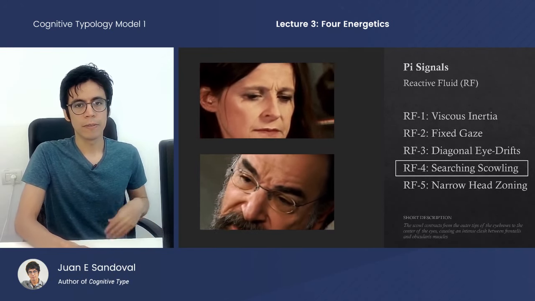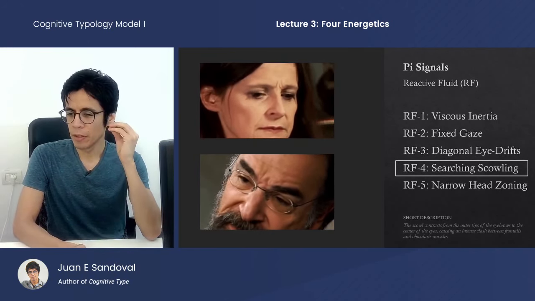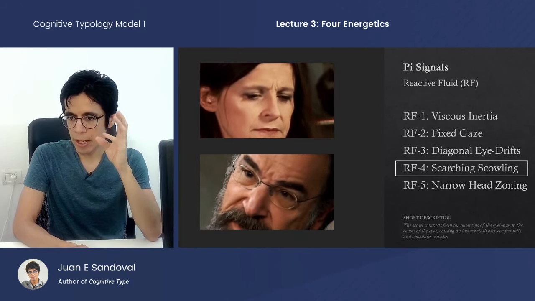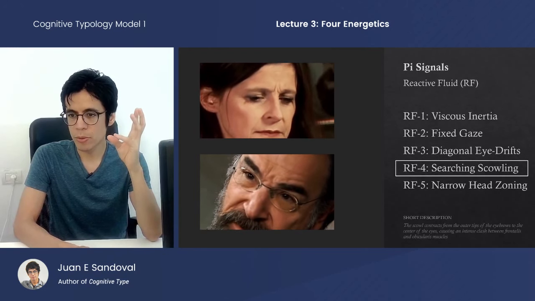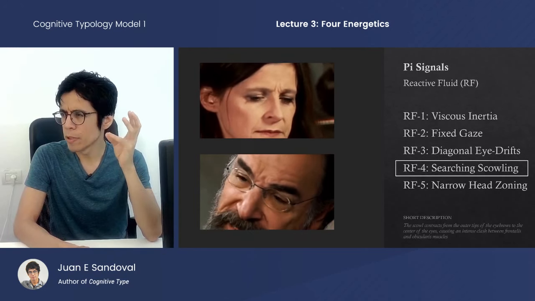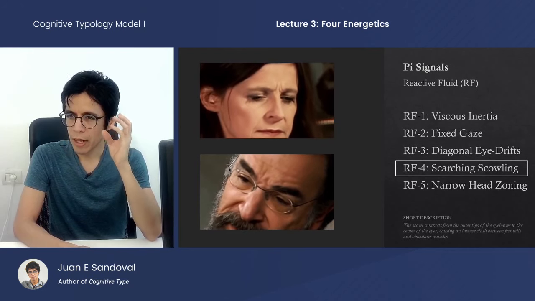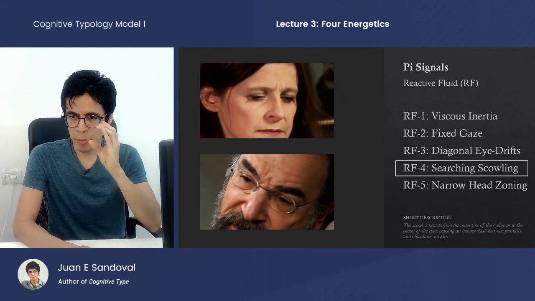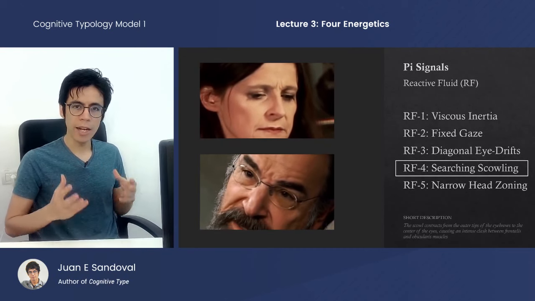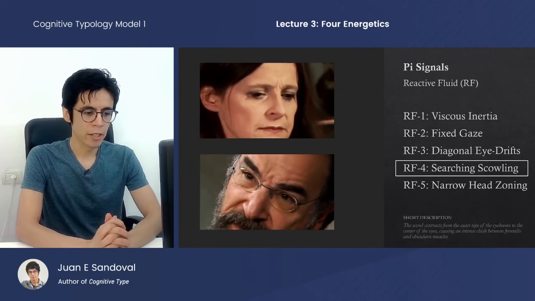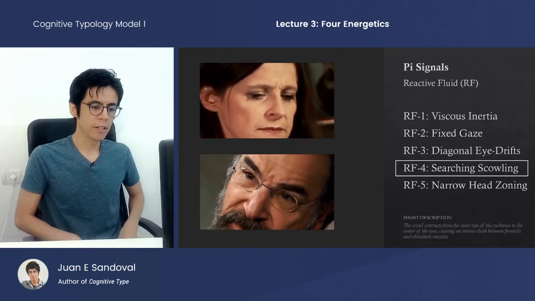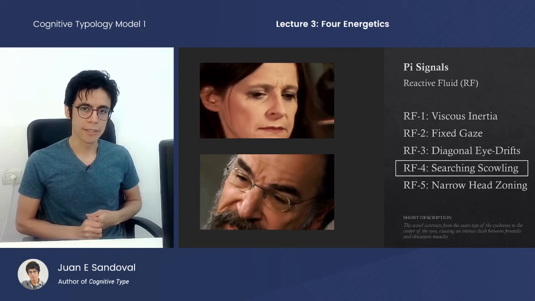It's more the kind of scowl that might happen when you're trying to perceive something with higher clarity in the wild. I believe this is vestigial from when we used to, as hunter-gatherers, look for something with a lot of keen attention, and the squinting of the eyes and the scowling is a kind of hyper-perceptual focus, which happens when they're doing memory recall. So they'll scowl as a symptom of searching, and it's usually at the ground. So they might scowl at the ground and look, and that's when they're actually doing a heavy PI access.